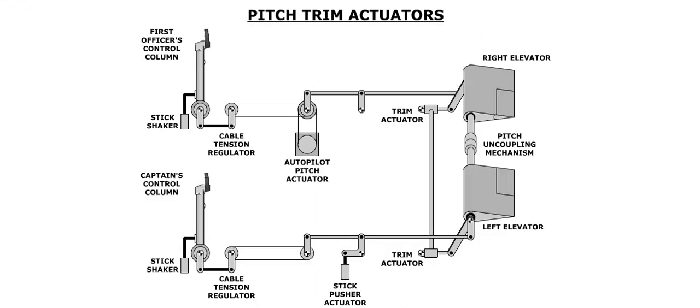Pitch trim is achieved by repositioning the neutral point of both elevator tabs. Each trim tab has a dedicated actuator driven by an electric motor. The electric motors are controlled together by the standby trim, or individually by normal trim through the MFC. Both actuators are connected by a flexible shaft. The purpose of this shaft is to synchronize the movement of the elevator tabs.